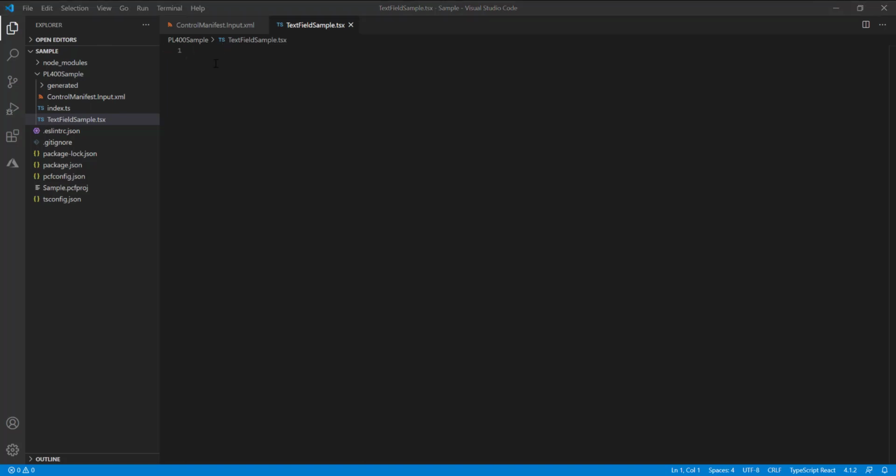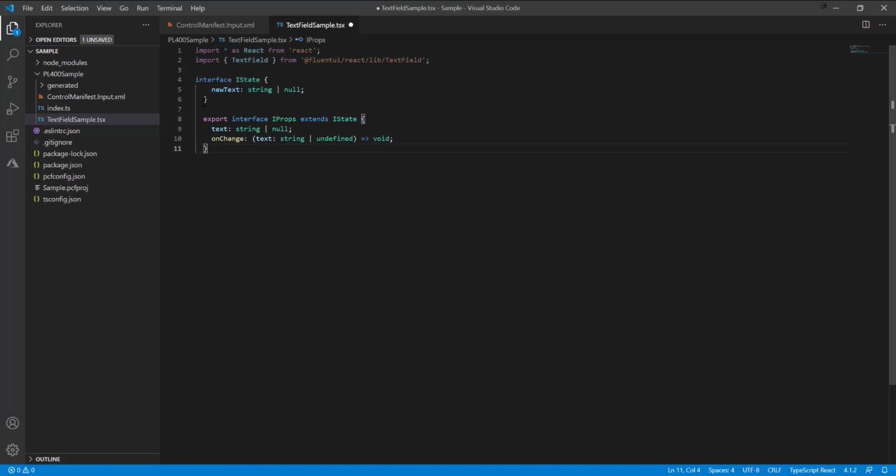So first of all, we need to have a couple of import statements at the very top. These work similar to, let's say, C# or Java in terms of giving us some modules that we can import in. I need to define some interfaces. React has this concept of both state, and you've also got properties as well for your control. So we need some interfaces defined in there that build that out for us.